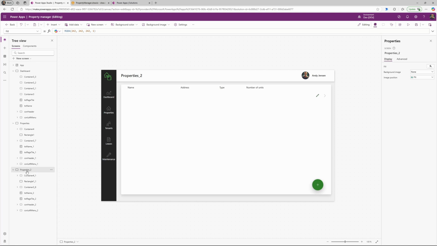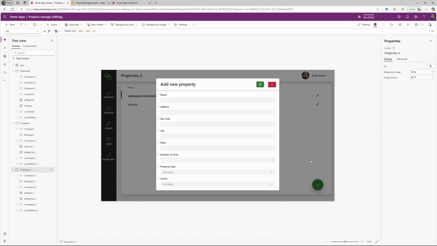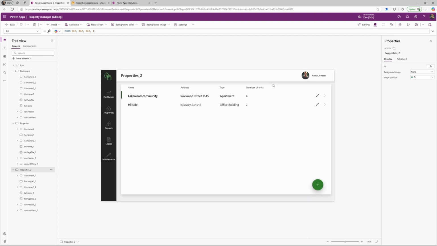Super. And if we select this one, we should basically see the same thing as we did before and the same form. So that's perfect. So first, let's rename this one to another name, tenants. Now it's reflected on the page header. And then let's update our menu here on the left side. So we will navigate to the correct screen.